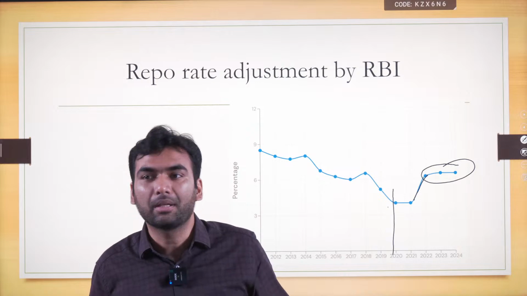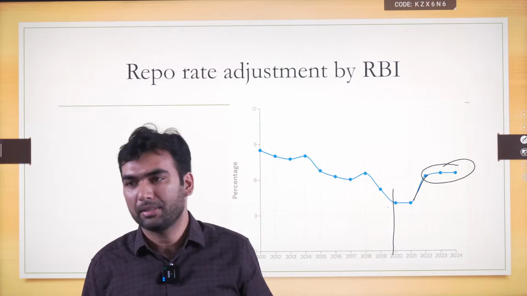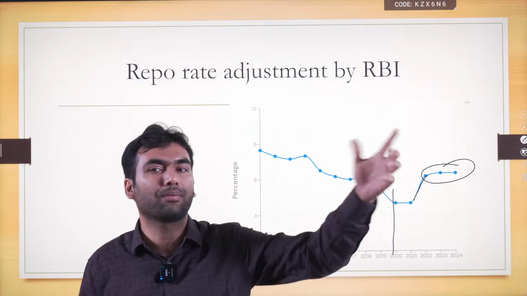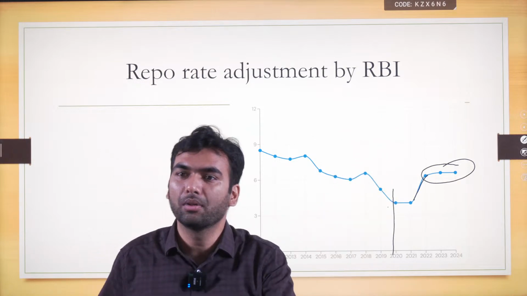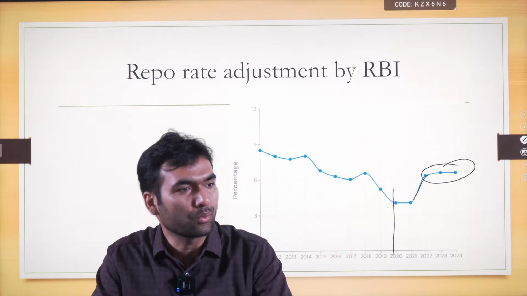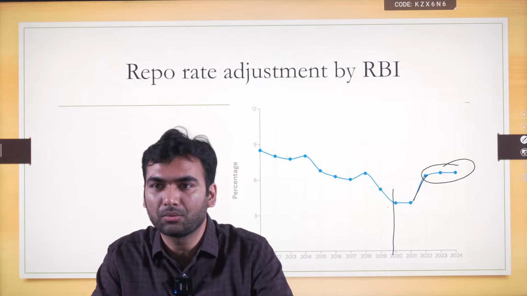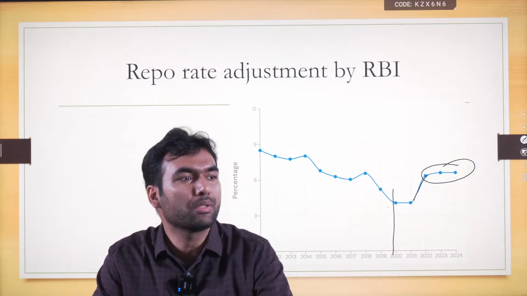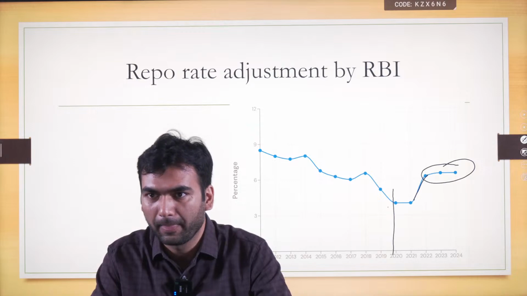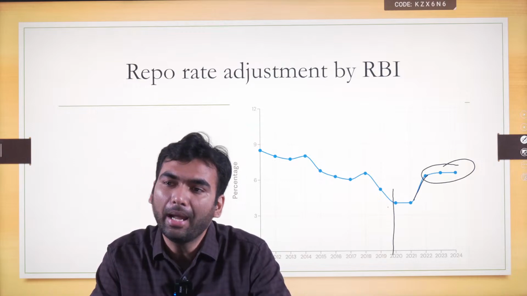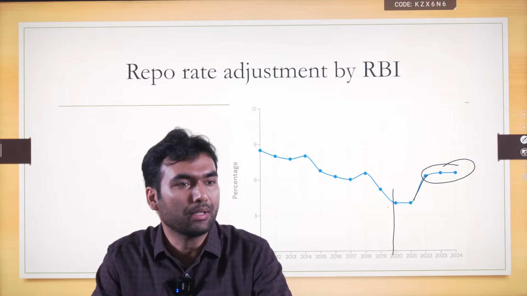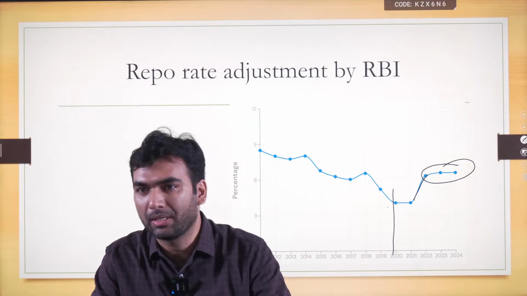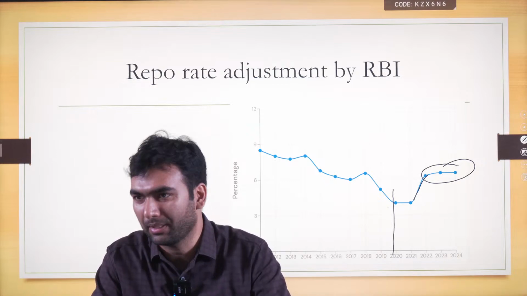But the job of RBI is not that easy. RBI has to project the future inflation as well. RBI does not have to take action as per the last quarter, because whatever be the interest rate, its impact will be visible in the next quarter. So RBI has to project the future inflation. And as per the RBI projection, and projection is always going to be subjective.